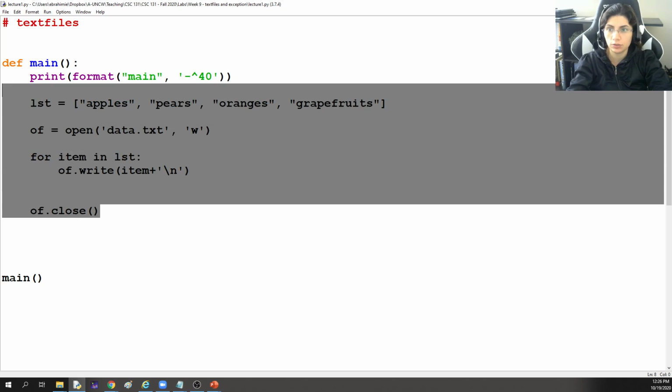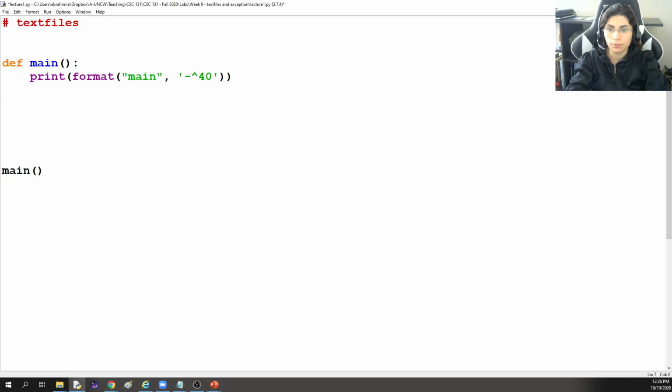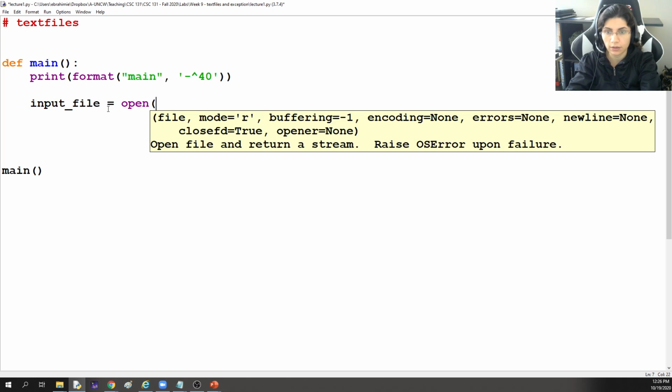Okay, so I'm going to do two things to start. First is to open a file object to be able to read from a text file. So I'm going to say input file equal to open the name of my text file, or you can get it from the user however you want.